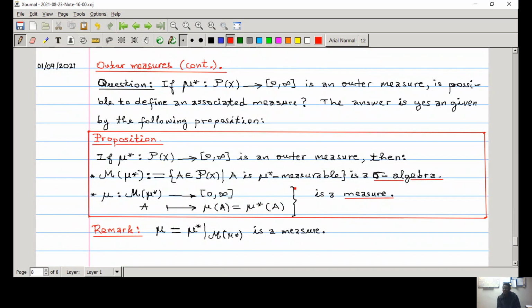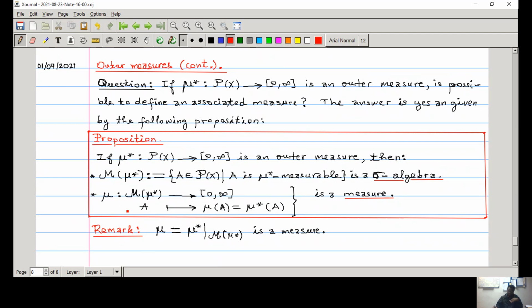This proposition can also be termed the Caratheodory extension theorem. Obviously, it's not exactly that, because in the Caratheodory extension theorem, even though we have the same result, you are informed that this measure is complete, but I will not go into that.